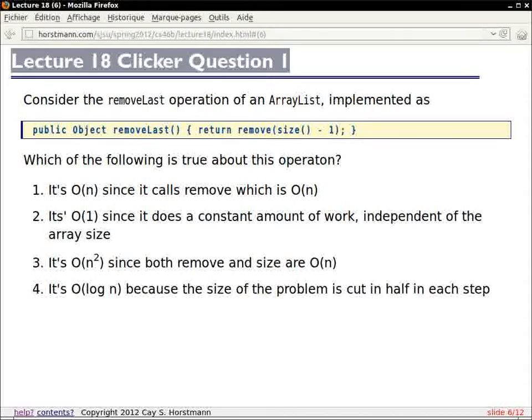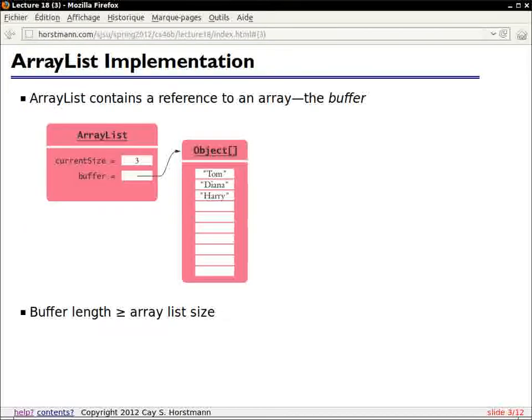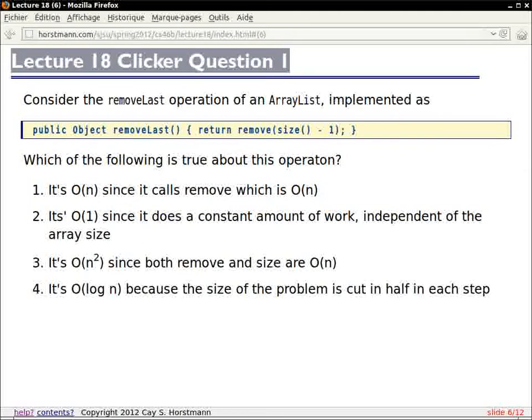Number 3 has got to be wrong, because what's the efficiency of size? When you look at the implementation, size will almost surely just return this current size thing, and that's a constant time operation. So it doesn't seem plausible that size would be O of n.